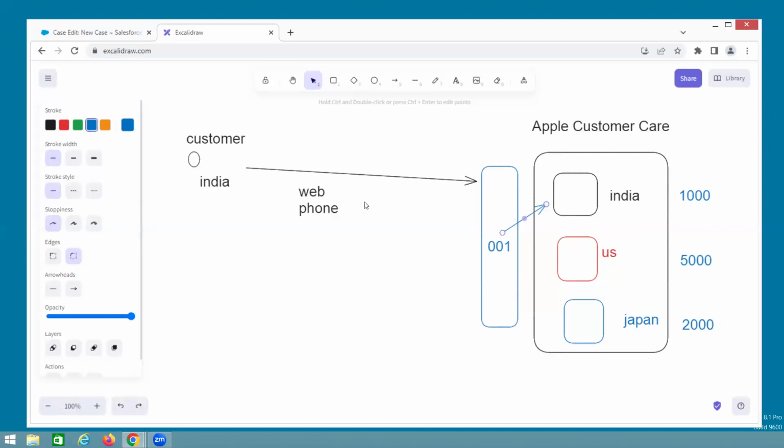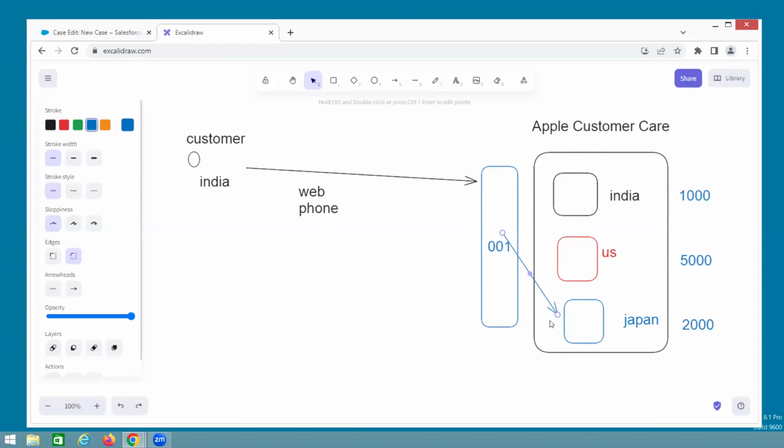Why? For example, this customer is from India, and we are assigning the case to Japan. How would the Japan people contact India? These guys don't know English, and this guy doesn't know Japanese. Understand? That is the reason, from the business point of view, that first these people are the Geo people, or Airtel or global related.